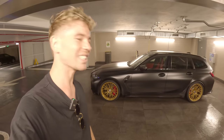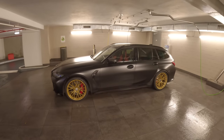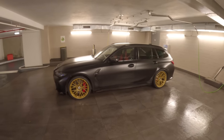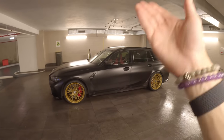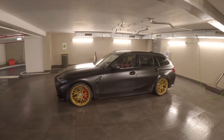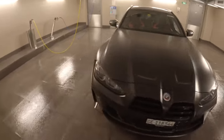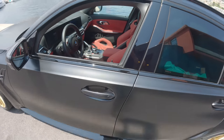Rims look awesome. We're taking the car for a car wash and then going to take it out to a spot where we can actually properly have a look at this new look. Just arrived at the car wash — it was a bit stressful because I was like, don't ruin one of your rims 10 minutes after putting them on! But look at that. I feel like I'm just going to stare at this car for the next couple of days. It's crazy how much the rims and the color and the design can change things — I know this is going to divide opinions but I really like it.